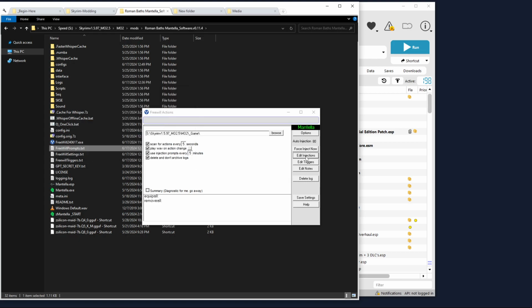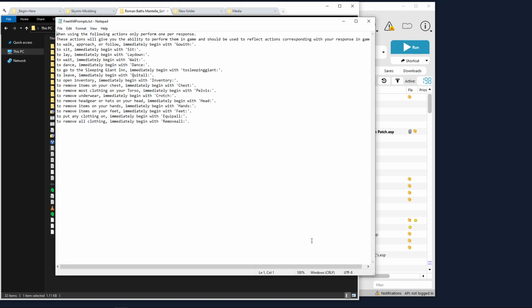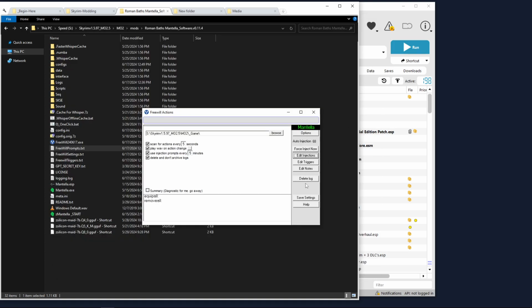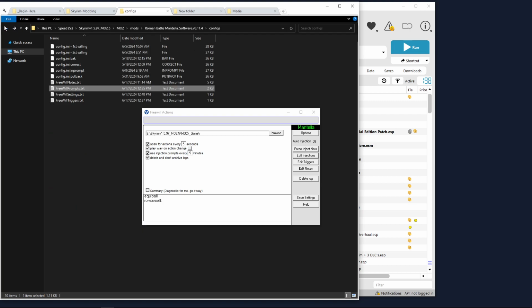So now when you edit the injection, this would be the instruction that goes in. Actually, I'm not going to upload this particular one. I'm going to upload my notes. So let me go and get my notes.